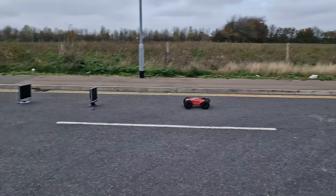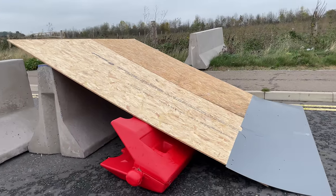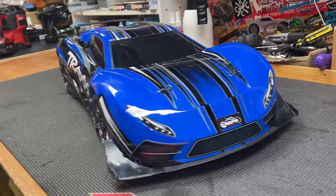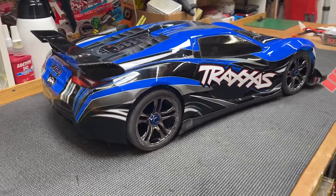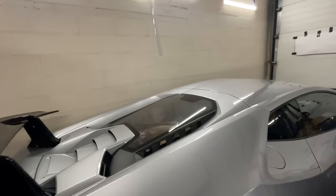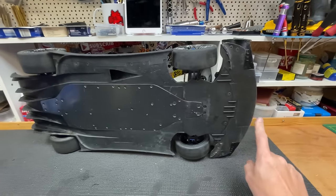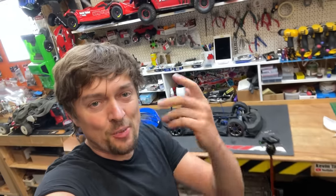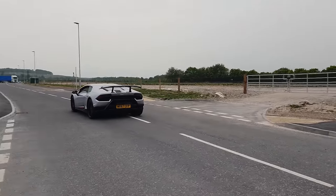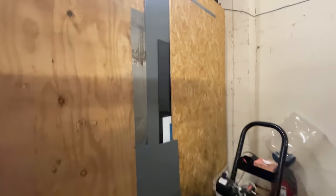We hit a ramp at a hundred miles an hour and destroy some televisions. This is the world's fastest RC car you can buy, and in this video we're gonna send it off a ramp full speed at a hundred miles an hour. Now this could go completely wrong because next to the ramp is a concrete wall. Anyway, this is the Traxxas X01 radio-controlled supercar. Just like a real supercar, we have sleek styling, spoilers, big wheels, a diffuser, and a lot of horsepower. We have a giant brushless motor and it's four-wheel drive. We even have a cooling scoop to cool down all that horsepower. This Lambo can do 0 to 60 in 2.4 seconds — this can do it in 2.3.